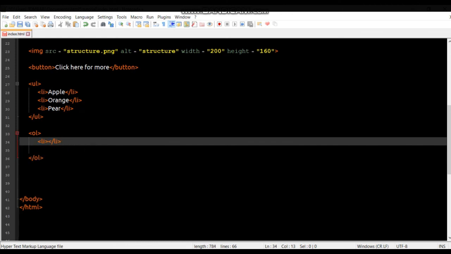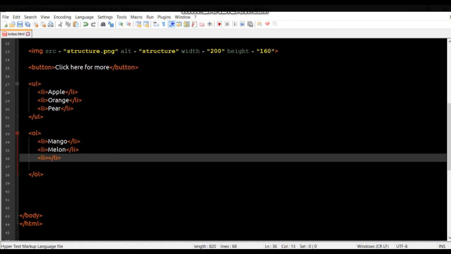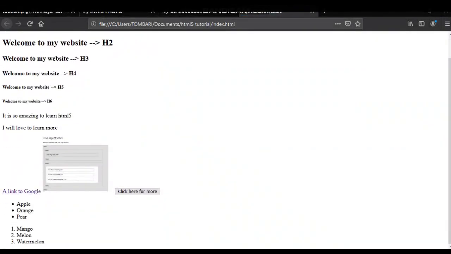So we have mango. I'll just duplicate this 3 times. We have melon, and we have watermelon, like that. Control S to save, and we'll go back to our browser and refresh. You can see this is the ordered list and this is the unordered list.